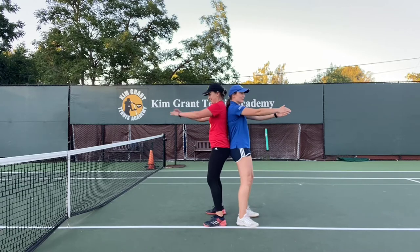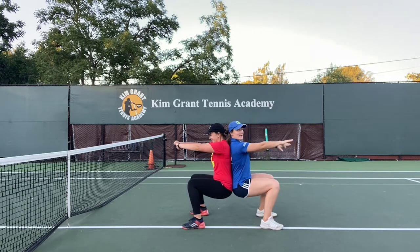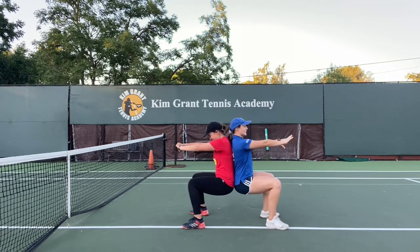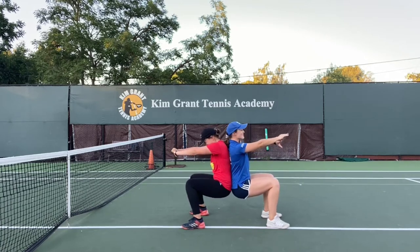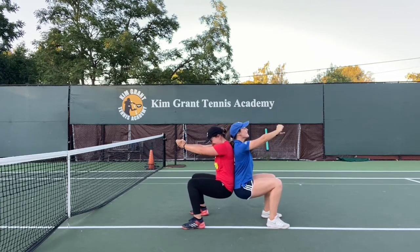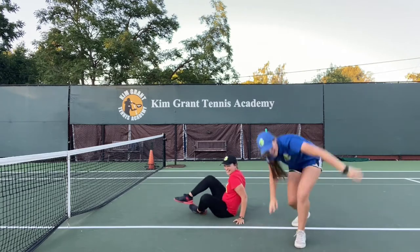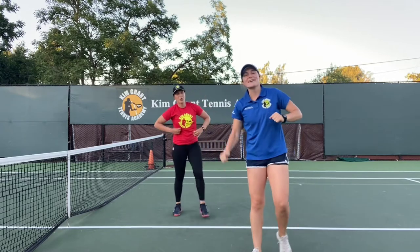3, 2, 1, and go. Okay. And this time it's much easier because we're doing it perfectly. Our backs are straight. Our legs are creating a perfect square. Keep pushing, 10 more seconds. Come on. 5, 4, 3, 2, 1, go. Good job. Yes, we did it. You did it too.